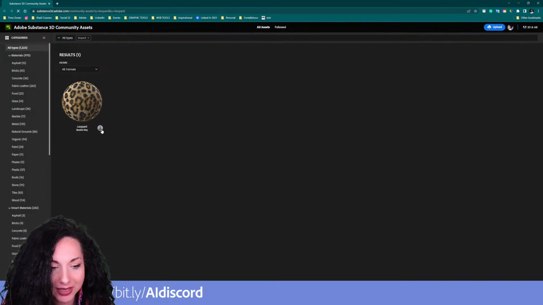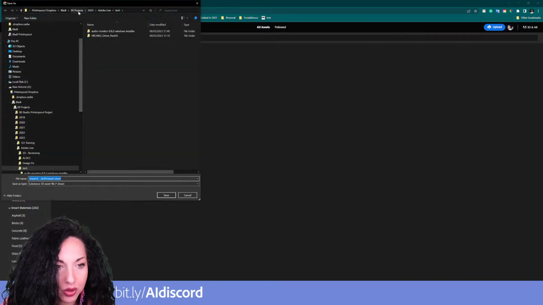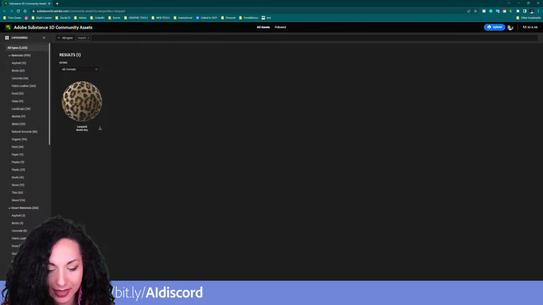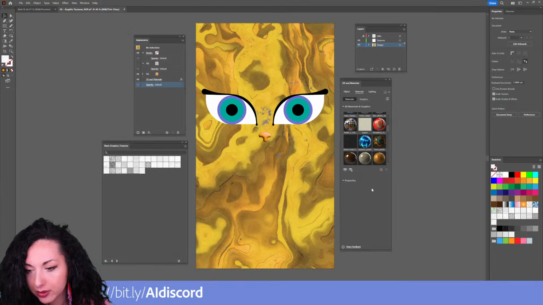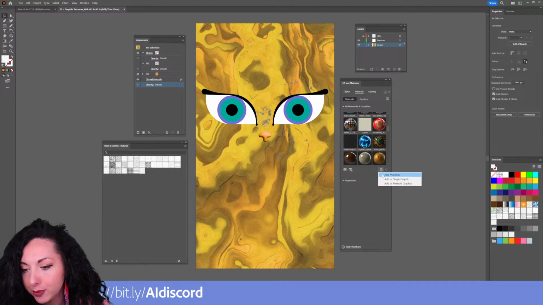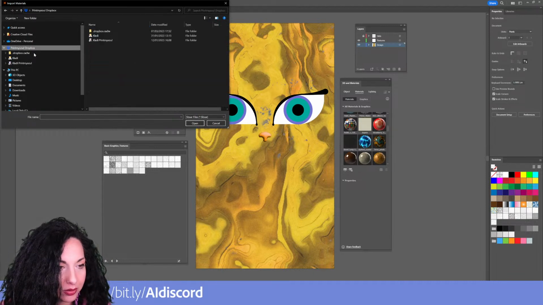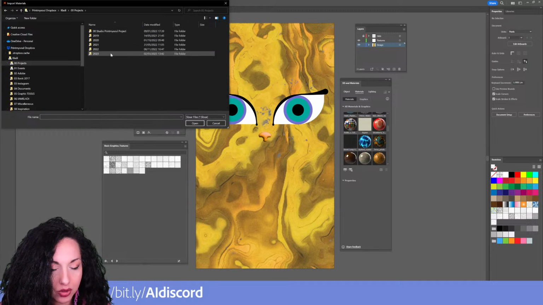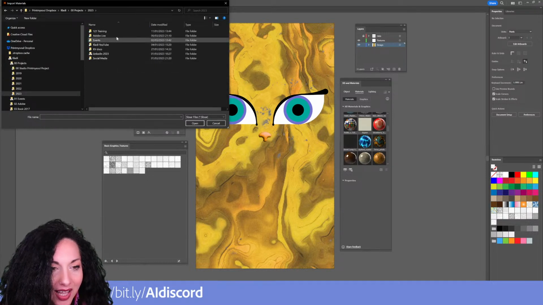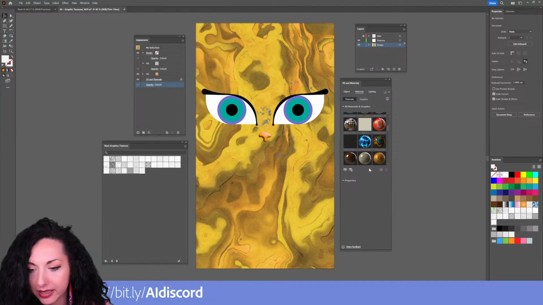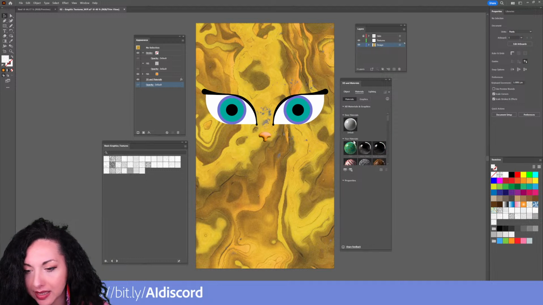So all you have to do is simply download it onto your machine. You will have to choose where it goes. So let's go ahead and put it in our Adobe Live Daily Creative Challenge folder here, and select Save. Then once you open Illustrator, you can click on the plus icon, and from here select Add Materials. Go back into your library, and you'll be able to find, let's see here, all my libraries, everything that I'm up to lately. We can choose the leopard that we have just downloaded, select Open, and you will see that in just a few seconds it will load up inside your materials.